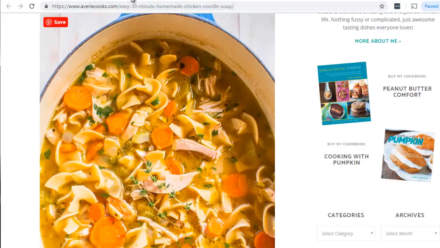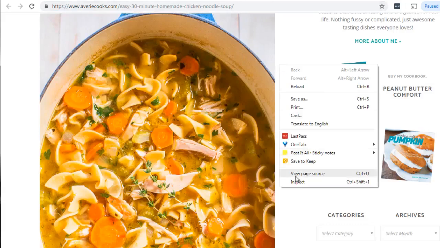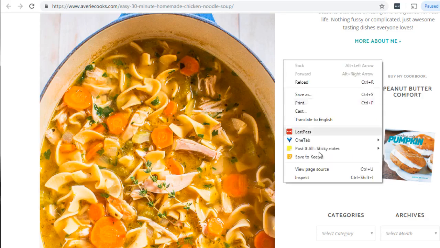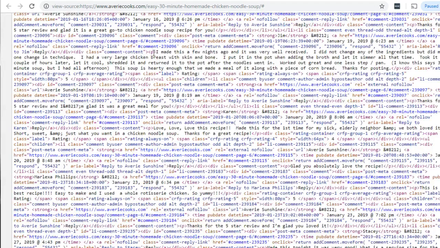What we want to do is right click and then click on View Page Source. Now, I just want to prepare you and say, don't be scared. You're going to see a lot of code that may look unfamiliar to you, but don't freak out, okay? It's actually a lot simpler than it looks. I'm just showing this to you so that you have a better idea of how it works and why it works, right? So we're going to click on View Page Source and we're going to get this. I went ahead and did it because it takes a few seconds. That way you don't have to wait.